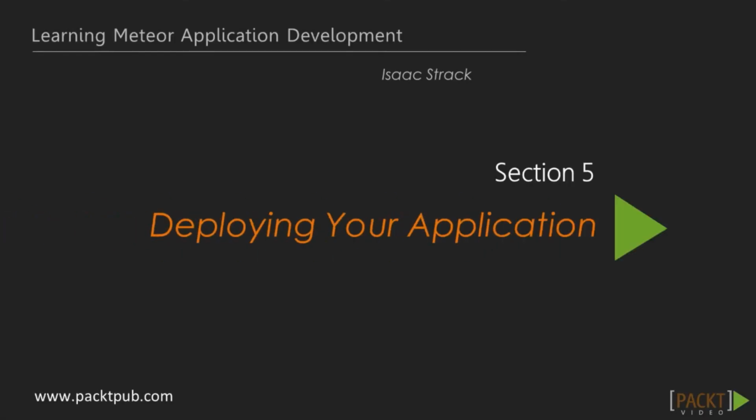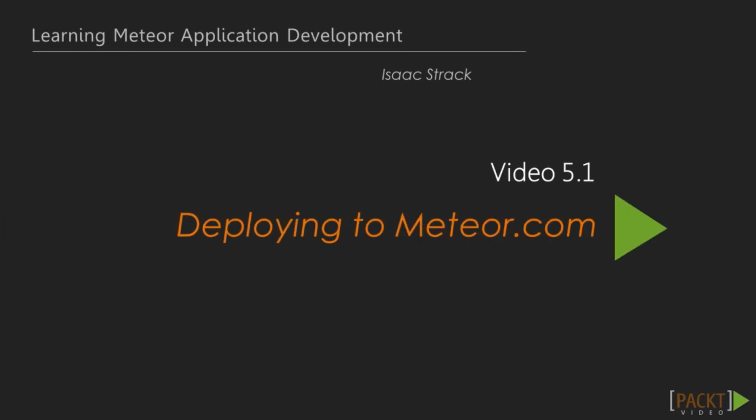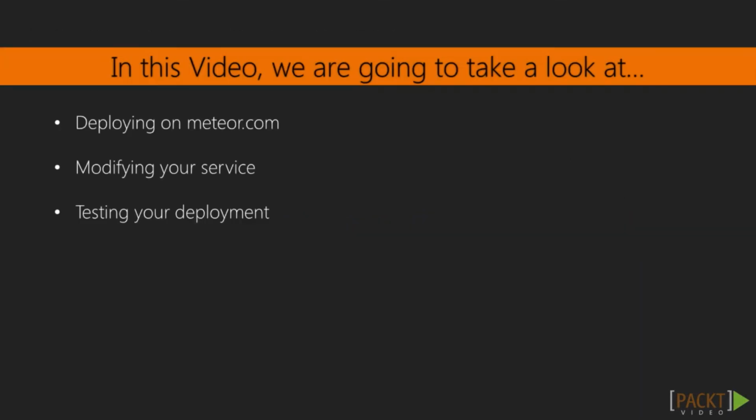Today we'll be going over the first video in the final section, section 5, deploying your application. This one is deploying to meteor.com. Inherent inside of Meteor is the ability to deploy to the test servers that point to meteor.com. We'll show you exactly how to do that in the command line.